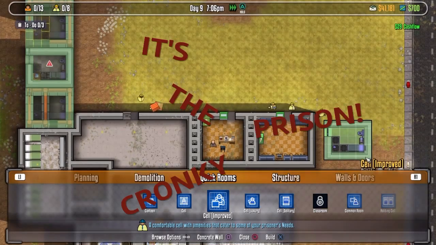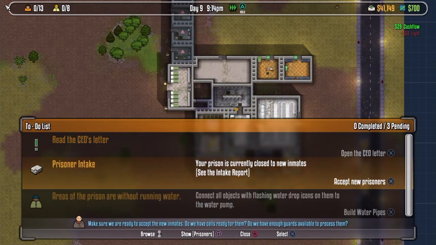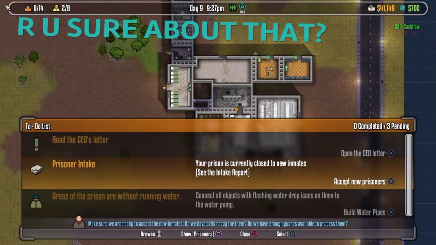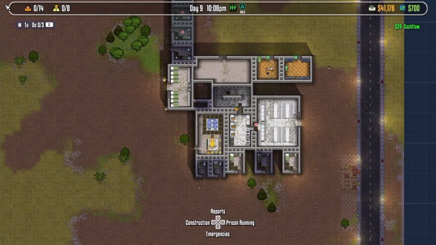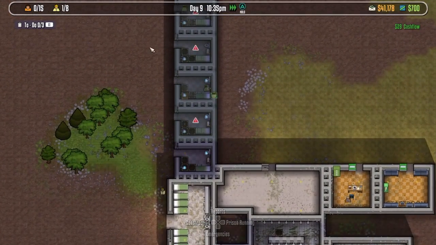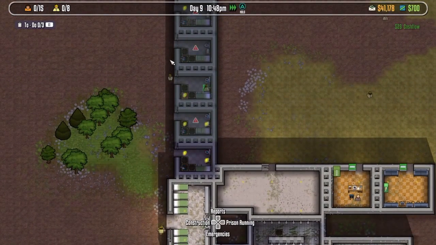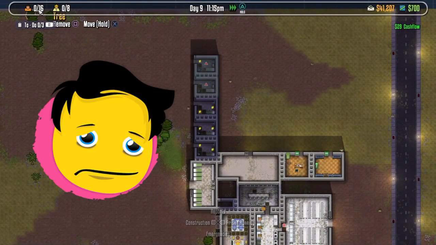It's a crunky prison. Oh, by the way, I figured out how to bring in the prisoners. I just press on this and accept new prisoners. The prison is currently closed to new inmates, so if I click on X, then I can accept new prisoners, but I'm not ready for that yet, because I haven't even made enough cells yet. There's going to be about 100 of them. Oh, no, but only about 15. Yeah, I can't even count.